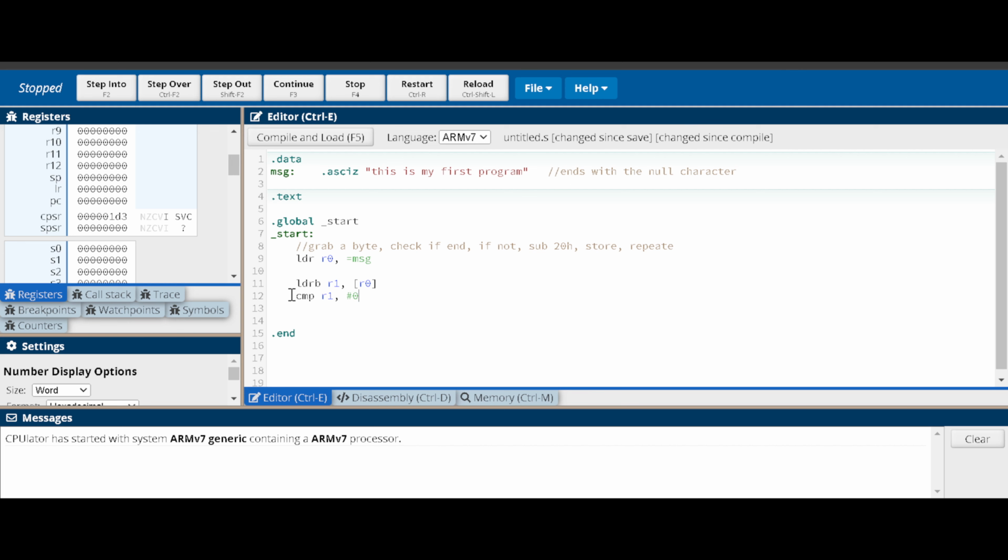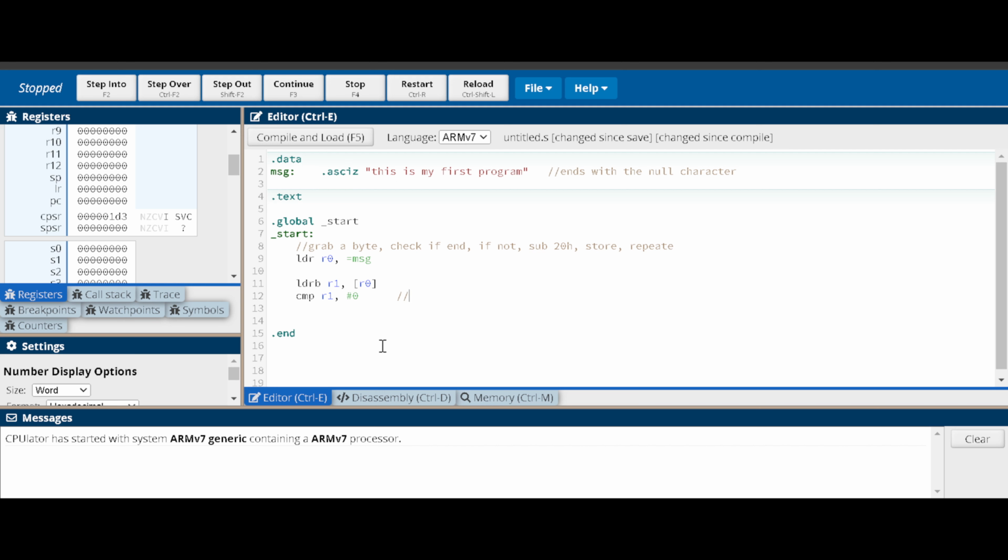But for now, all you have to know is that this comparison instruction is going to compare R1 against this value. And then based on these results, there are a few modifiers, and the common ones that we will use are EQ and NE. Those modifiers basically make the instruction execute under one of two conditions, either if the result is equal or not equal. There are other ones, like greater than, less than, and so forth, but for now we'll do equal to or not equal. And we can use these modifiers at the end of the instructions in our code to decide whether or not the instruction is going to execute.